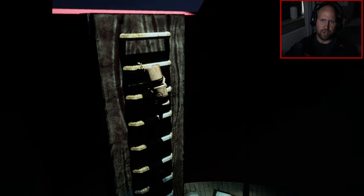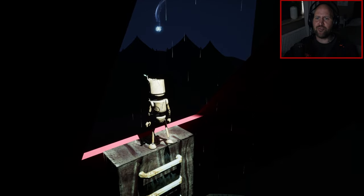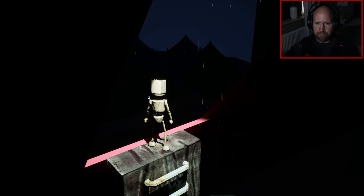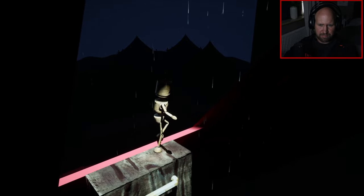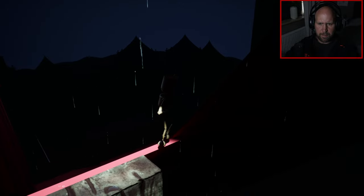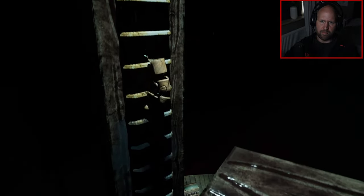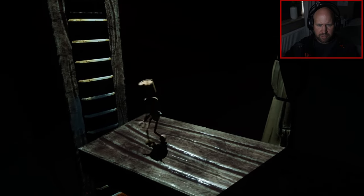Are we going all the way up? Here's something. My spiritual friend. Can you show me a little bit closer what you mean? Where shall I go? I'm not jumping down here. Fuck. We should probably jump to this one. There we go. And then it's hard to see. But I guess we're jumping over here too.